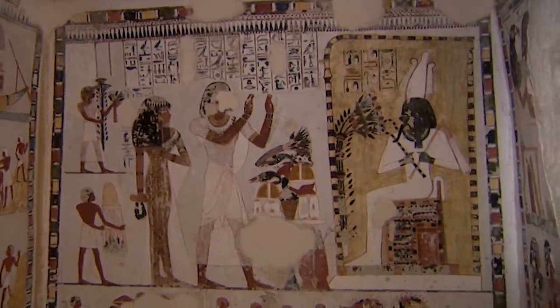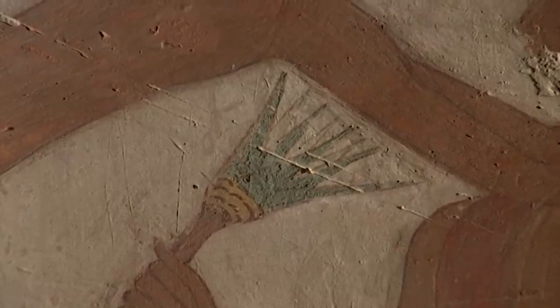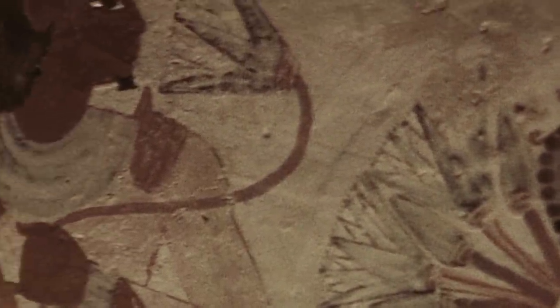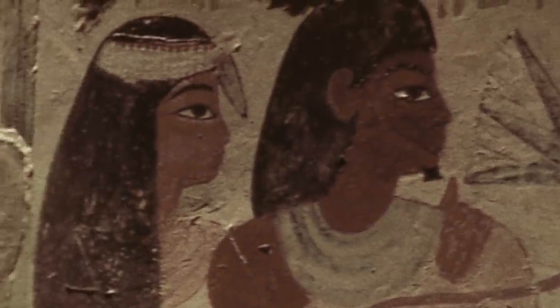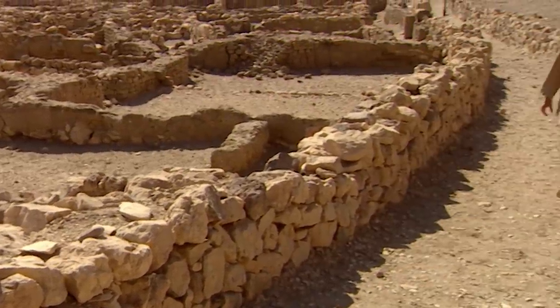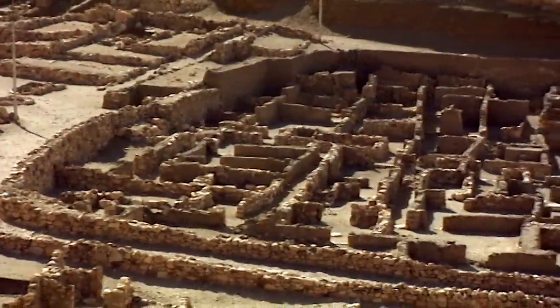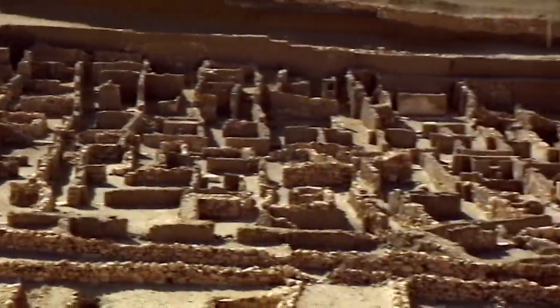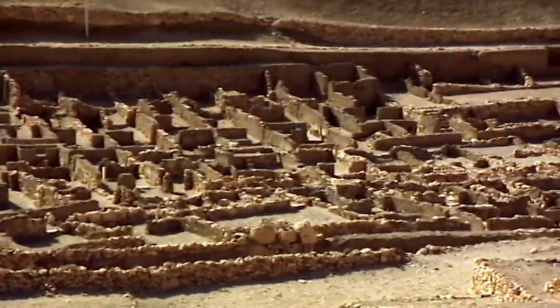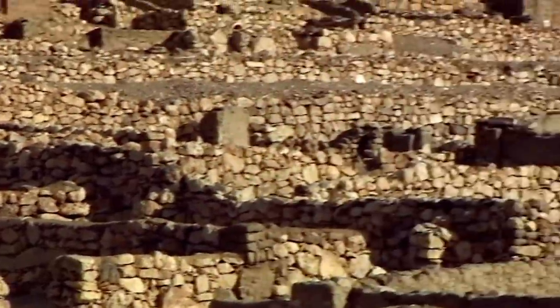One of the most common images in the tombs is the blue lotus, but its significance has never been fully understood. Might the lotus also be a sexual symbol of some kind? Egyptologist Lisa Manake has been investigating the blue lotus and its connections with both love and sex. A papyrus found near Luxor added a new dimension to the symbolism of the lotus.